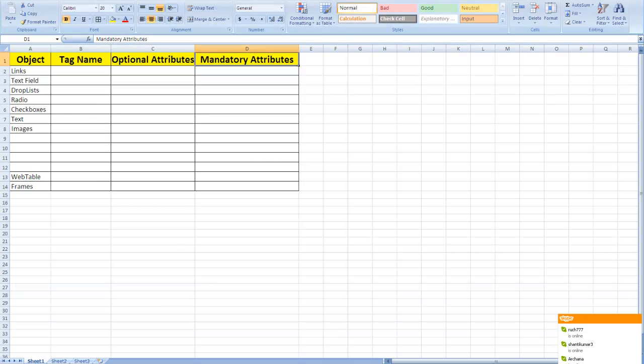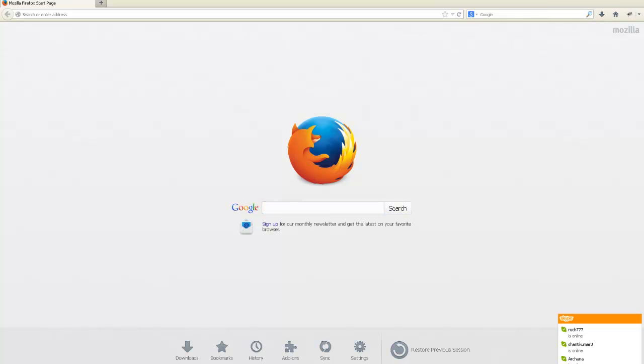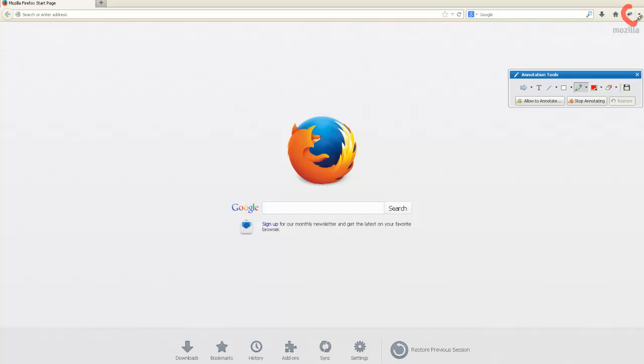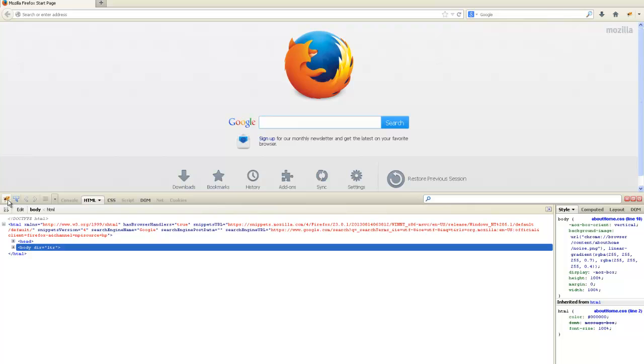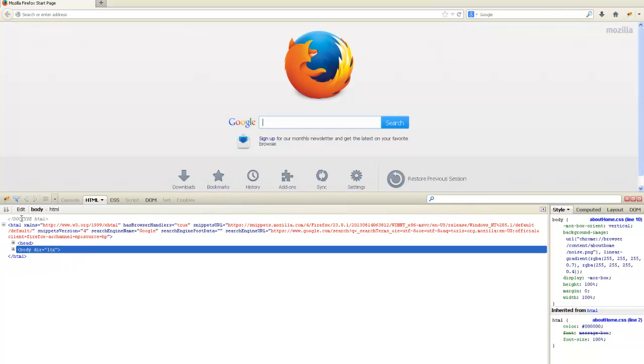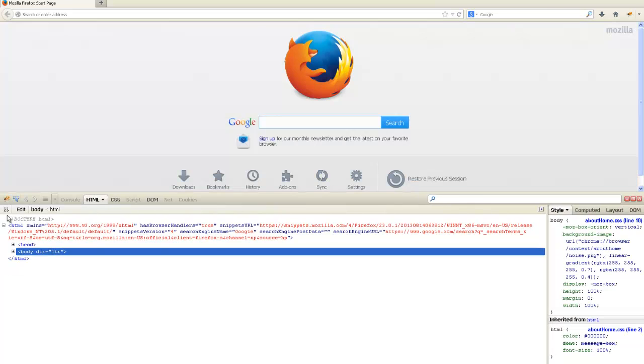Just restart your Mozilla Firefox and you will see an icon out here. This is Firebug. You click on this and a separate window like this will open up. Hold on, I'll just increase the text size.